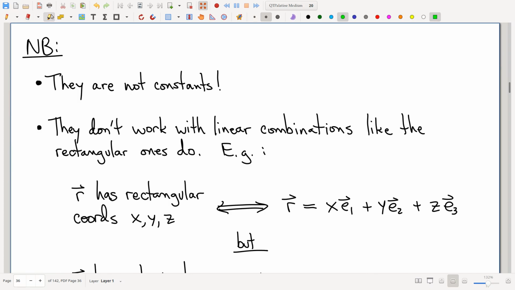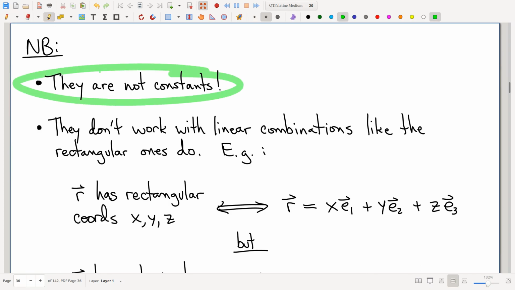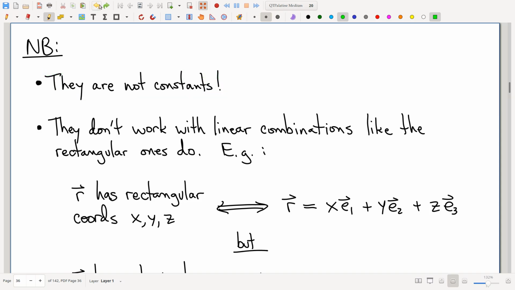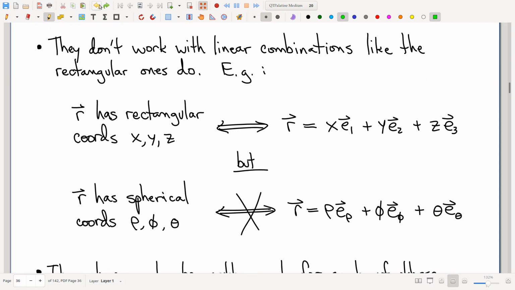Again, rectangular coordinates are peculiar. In rectangular coordinates, the standard basis vectors are always the same. No matter what point you're at, the standard basis vectors are always the same. Not so in the other coordinate systems. You'll notice that as the point moves, those standard basis vectors change. So that's weird. They also don't behave nicely with respect to linear combinations, right?